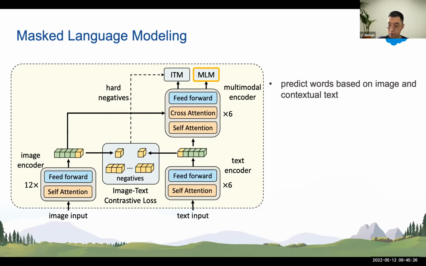Thanks for the question. What is the reason for using the first 6 layers of BERT as the text encoder and the last 6 layers as a multimodal transformer? I think you pretty much answered it very well. The reason is we want to take full advantage of the pre-trained weights from BERT, so we want to keep minimum change to BERT, because original BERT has 12 layers. We just maintain its original first layers to encode the text, and we insert this additional cross-attention module into the last six layers, so that we are not disrupting the knowledge from the pre-trained BERT. We are just adding new knowledge from the image modality.